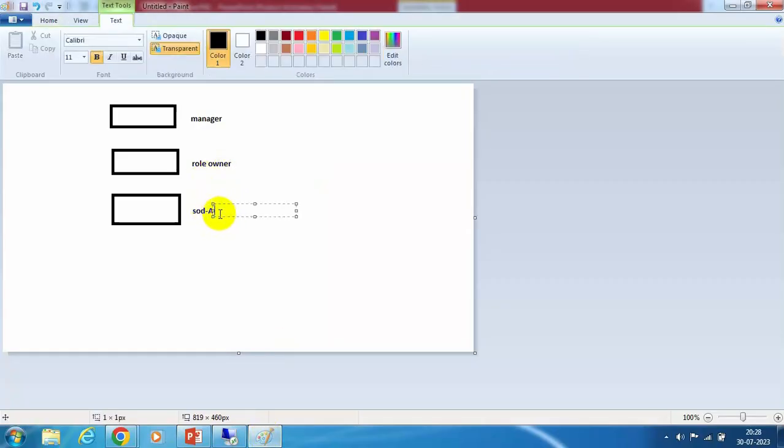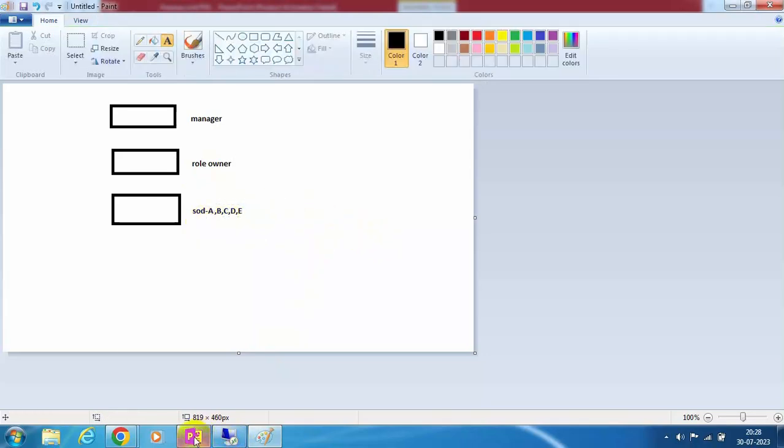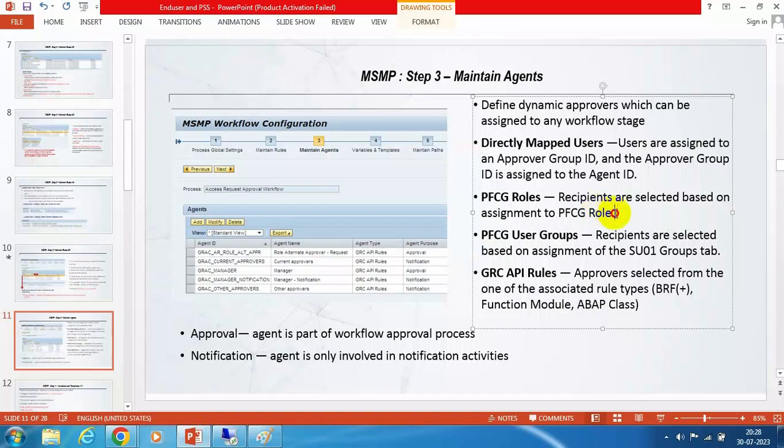So the same condition here: B, C, D, E, all five are the approvers. In that particular condition, we will use the PFCG role or even a user group.